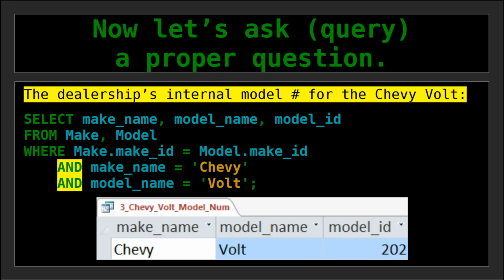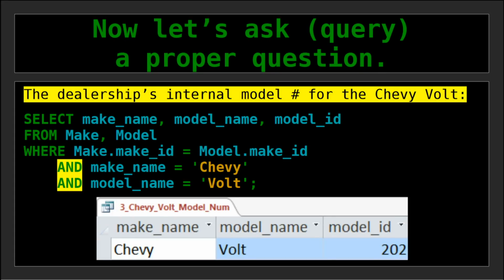All right, now let's make this a little more interesting. It looks a little more complex, but don't be scared, okay? I'm basically doing the same process. I'm just trying to filter down the data. Say, for instance, some car dealership manager is like, oh, what did we use again for that Chevy Volt model number? I forget. Say they're using some sort of system and they're not database SQL people, so they create this ahead of time, or they ask their database person. Regardless of the reality, this is how you write the SQL code to make this happen.